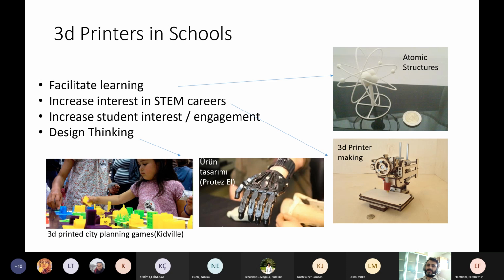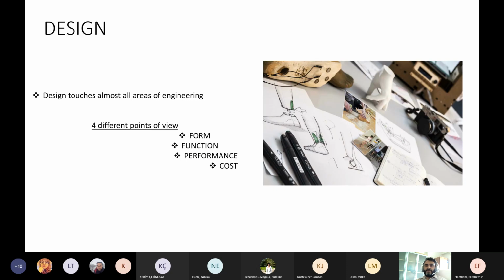In this presentation, I would like to talk about some of these activities and basic principles of 3D printers in general. If we start with design, which is the building block or the first start point for a 3D printer, making an object with a 3D printer starts with the design idea.